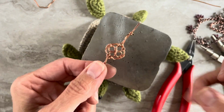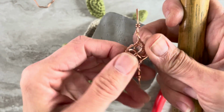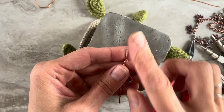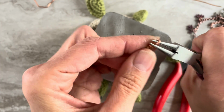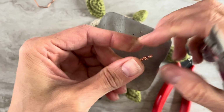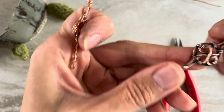Also, if you feel like you want to dome, like make it more curvy, you can just hammer now. But be very gentle so it will not destroy your wires that much, just very light tapping, and it can make that little shape. You can even tap it more so it can be more domed. And after you hammer, you will use your round nose pliers and make sure you make nice little loop there to attach your jump rings. Spend a little more time, make sure it sits perfectly, and you can create a beautiful component like this.